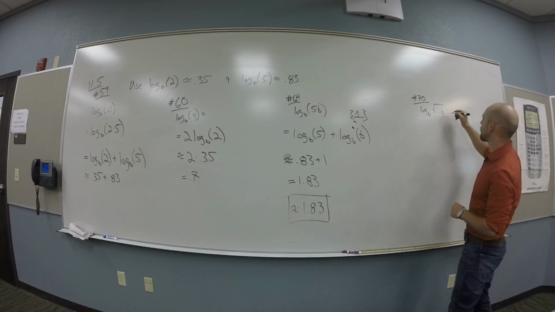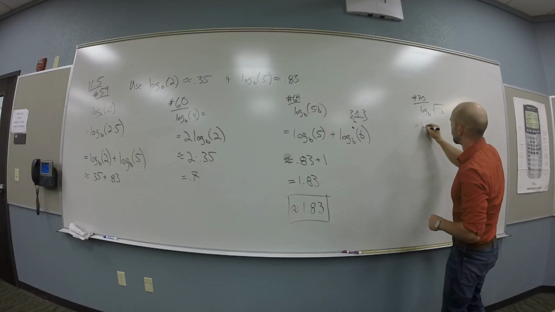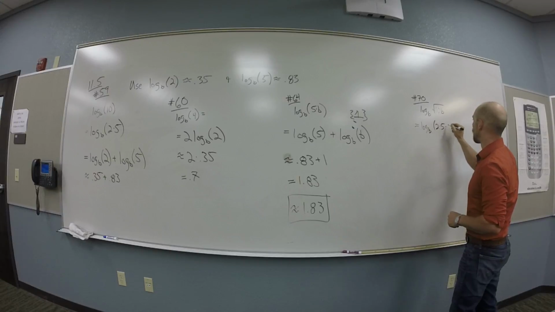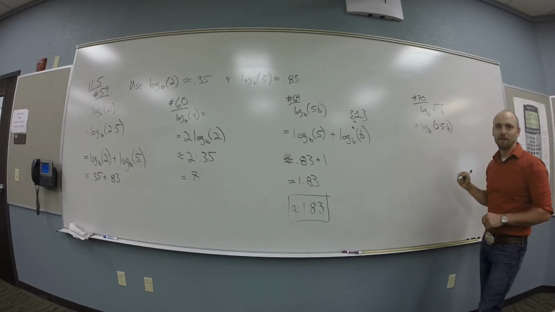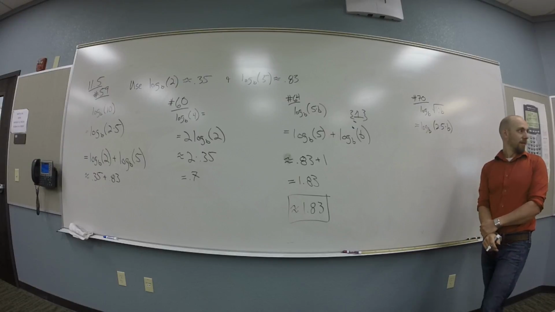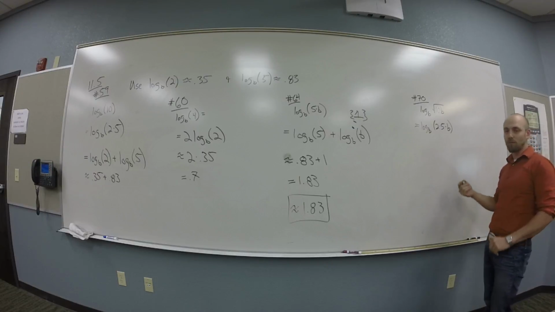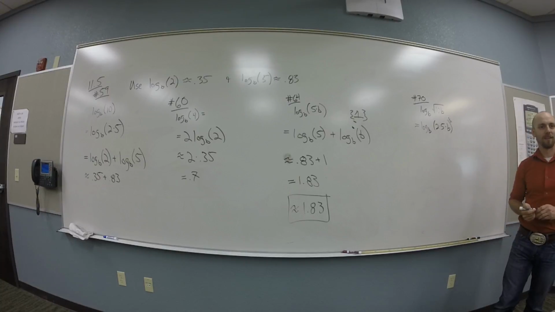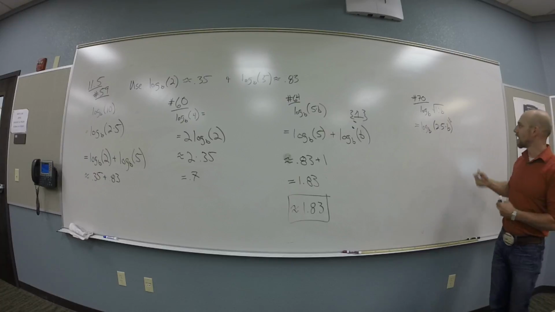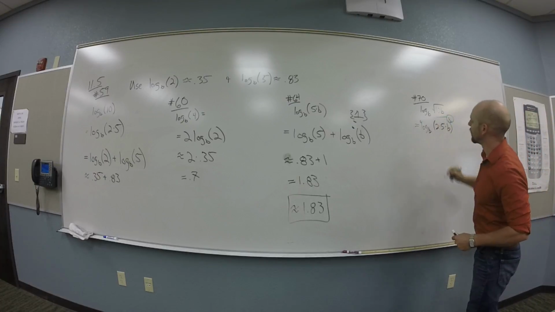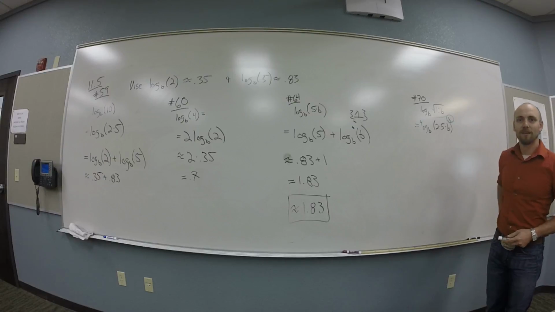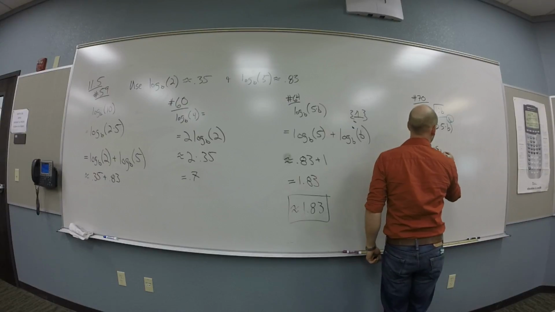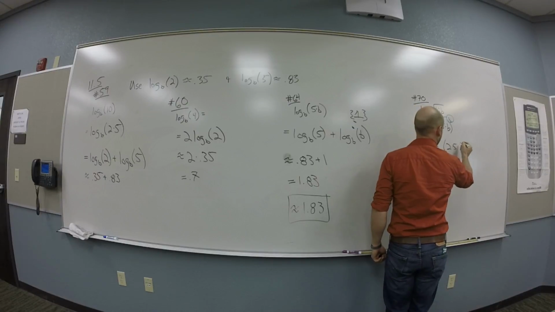Okay, so we could think about this as log base b of 2 times 5 times b. And what else should we think? Yeah, we should think about the square root as a 1/2 power, because then I can use that log rule that says when you've got a power up here, you can bring it down front. So I've got 1/2 log base b of 2 times 5 times b.